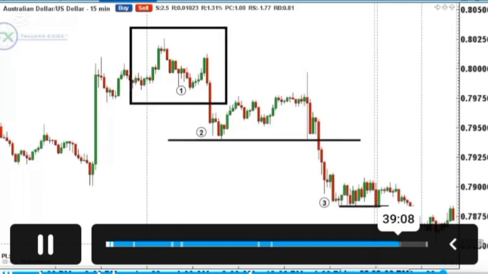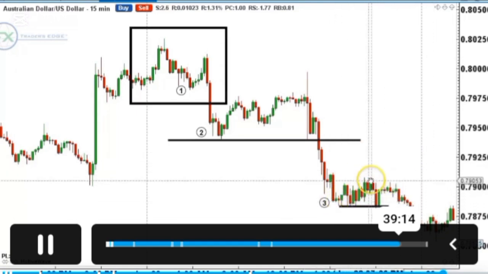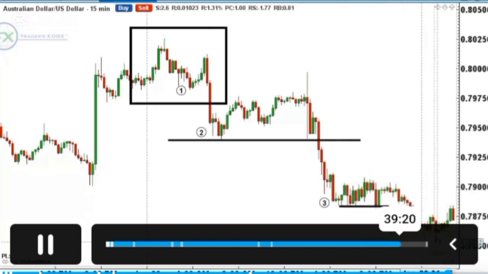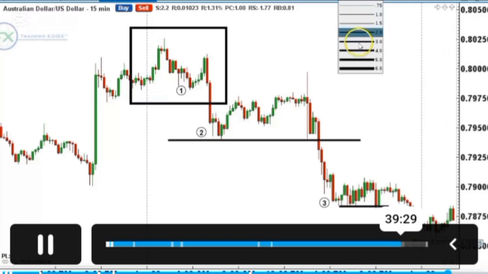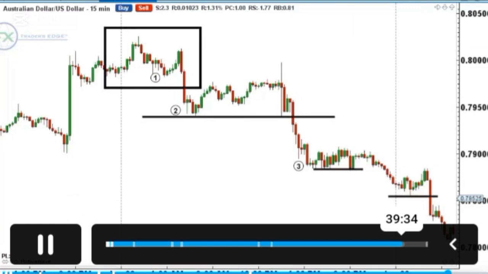Oh, I missed this one. I missed labeling this one. Okay, here's the new 0.1. Remember, 0.3 becomes 0.1. This becomes 0.2, and then we move up for 0.3, so we have to put another horizontal line there. I must have been sleeping for this one. And we get triggered here. Let's label that the fourth trade. So you get the picture. We have a lot of things going on, and this is a 15-minute chart, over several hours, and you don't have to take all the trades, of course.